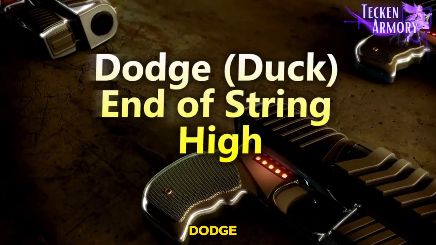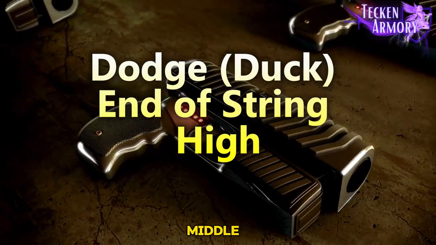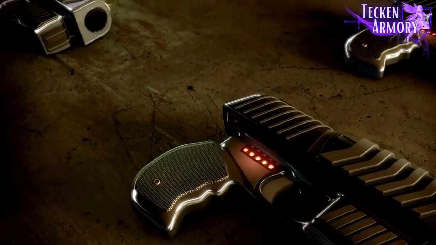We now move on to dodge end of string high. These are just strings that have highs in the middle or the end of the string that you can crouch to and punish accordingly.